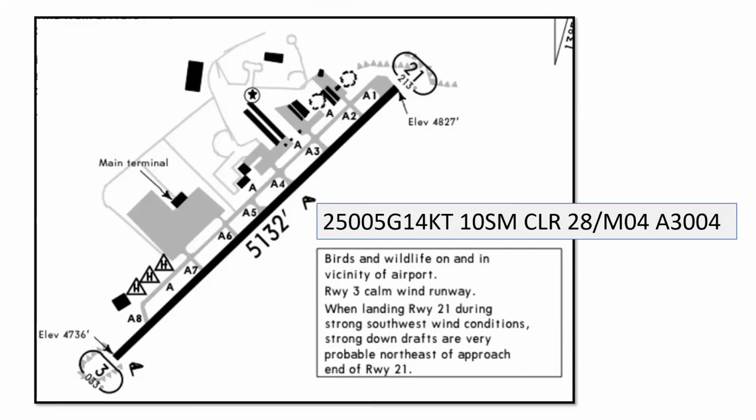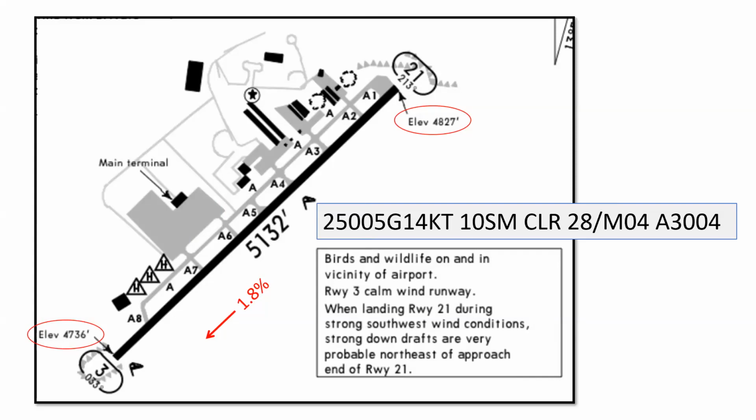So I said we'd talk about the wind. They did land on runway 21, and the winds at the time of the accident were reported as 250 at 5, gusting 14. So the choice to land on runway 21 would, at first blush, be understandable. But when we look further at the situation at this airport, we see that runway 21 has a pretty significant downslope, 1.8%. All of the Citations we fly have a runway slope limit of plus or minus 2%. So this runway is approaching the limits of what we are allowed to land on in terms of a significant slope. So we're faced with a choice here.